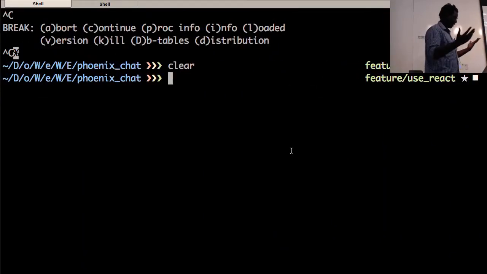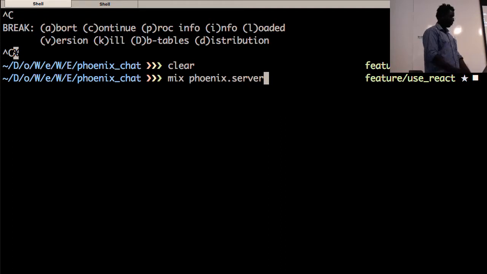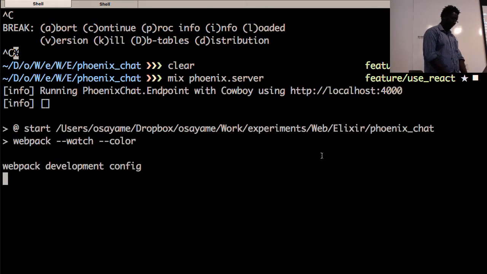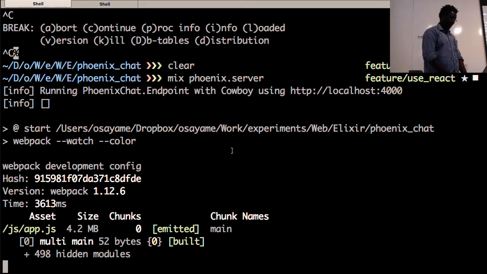So we are in a repo that I've been working on. We're going to say mix phoenix.server. Here we're using Mix, like I mentioned before, as a build tool for Elixir. Phoenix is the application, which is built on top of Mix, and then server just says run my server. And we'll serve a static page that has the JavaScript assets, similar to how other things work. And what this is doing here is starting my application, starting Webpack, and building the application. Voila, the application is now running.